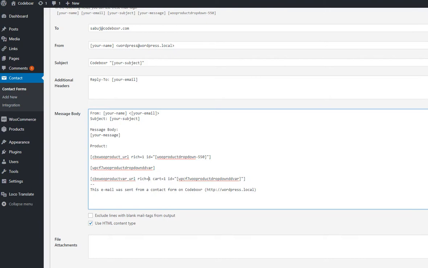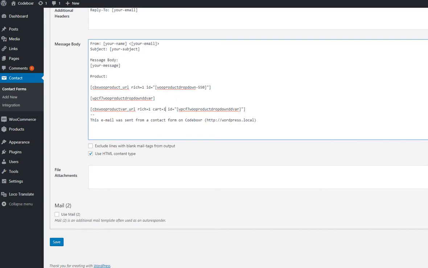The is equal to 1 or 0: I'm using HTML email, that's why I used equal to 1. If I use text email, then I have to use 0. And the extra feature, cart equal to 1 means cart URL, or the variation direct URL, and the thing is the same.